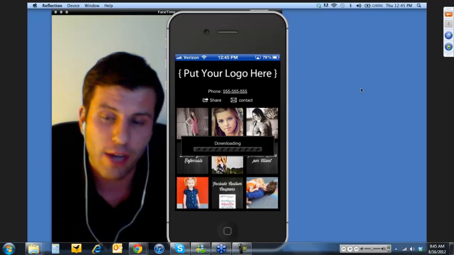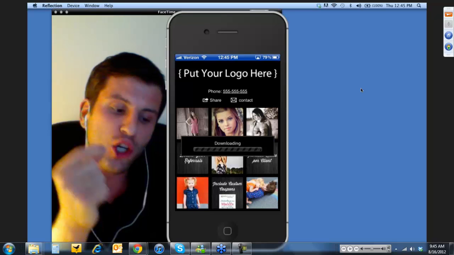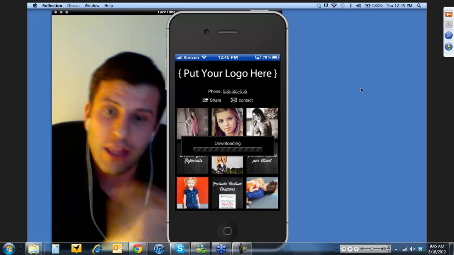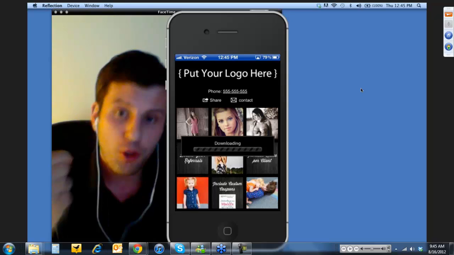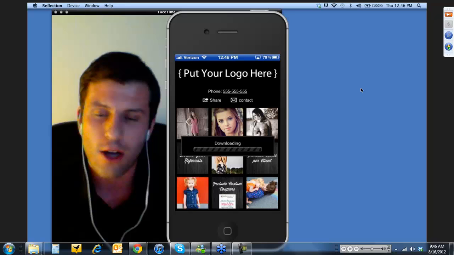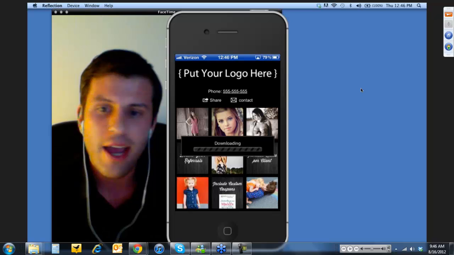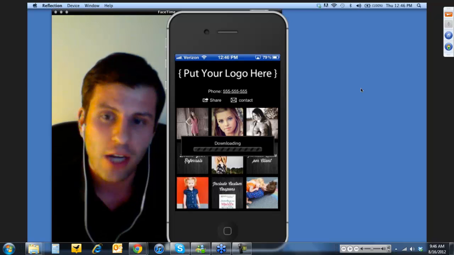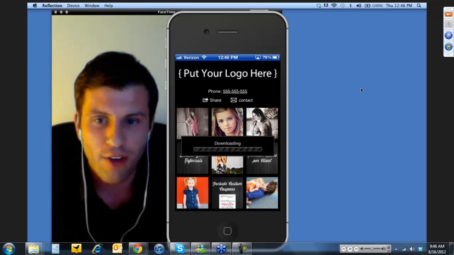They can share the application and photo album with your branding to their friends, who could then share it to their friends. Photographers have been using this for a very long time. It's a very cool application. It can help you channel your client's mobile device to market your listings.